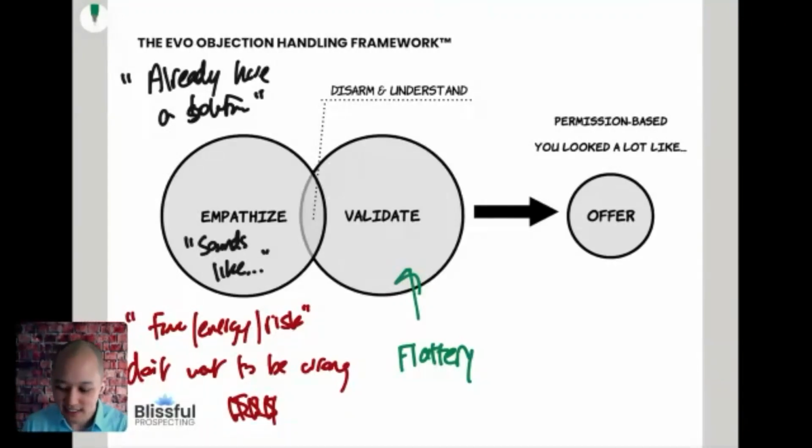Now, the offer piece, this part's kind of interesting. I like to do a love-hate type of approach here. So what this is going to involve is I want to know what the competing solution is and what people tend to like about it, and then what people tend to not like about it. So if you sell software, for example, one of the ways that you can find this is either through customer feedback, of course, or you can get onto a site.